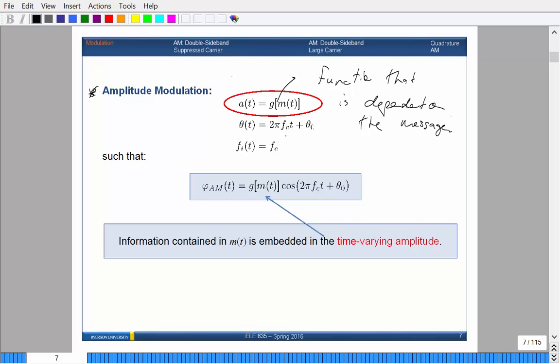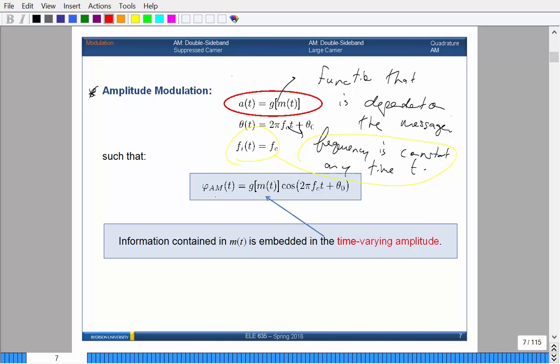Okay? Also note that the actual frequency of the wave itself stays constant. So the frequency is constant at any point in time, at any time t. Okay, so the frequency is going to be constant, but the height of the actual wave will not, and it depends on the message signal that you're trying to transmit. Okay, so the instantaneous frequency, we expect that. That's totally fine. Right, so this and this actually match up. Okay, so this is what's happening.